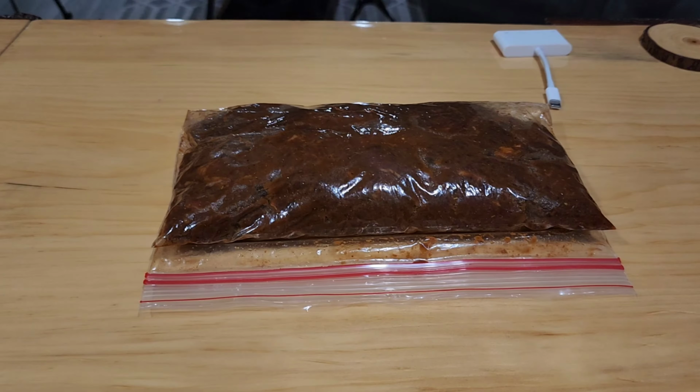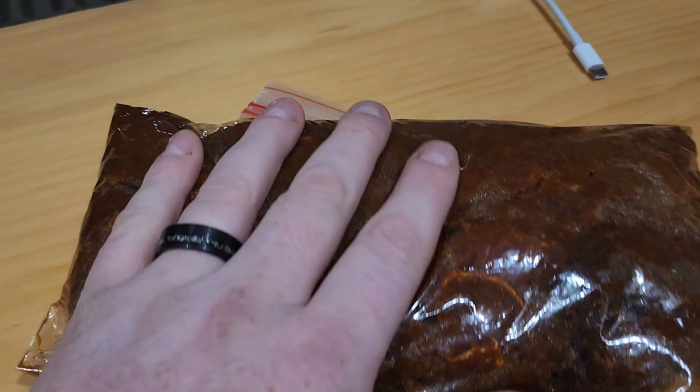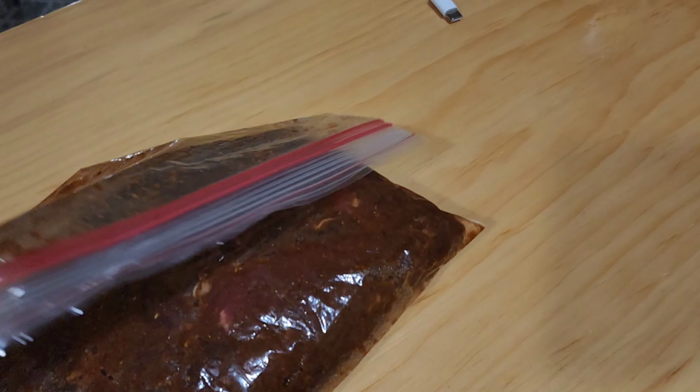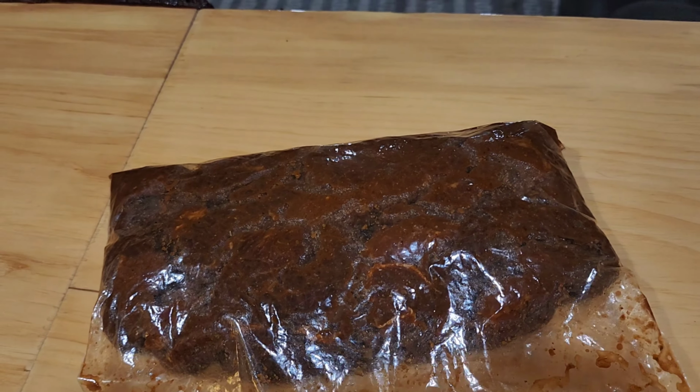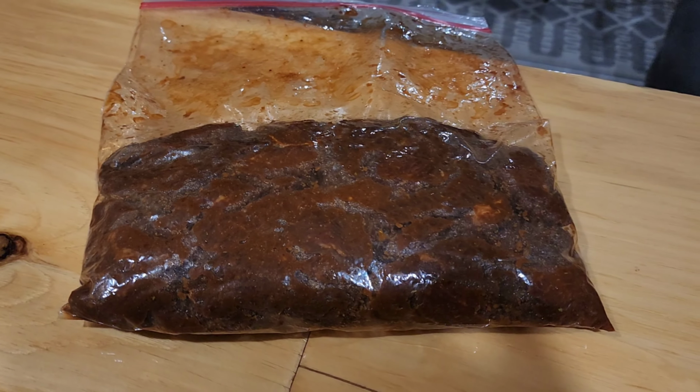All right, guys, welcome back. I am not going to bore you to show you how I'm going to put it on the dehydrator. What I will do is show you how it turned out, though. So this is how it turned out. Looks really good. If there was a smell-o-vision, it'd be even better, but there's not. But that's how it turned out.